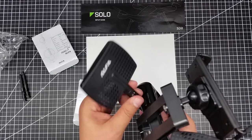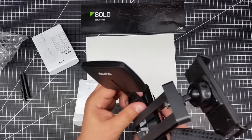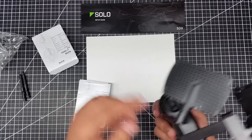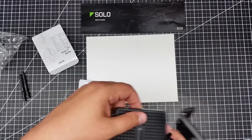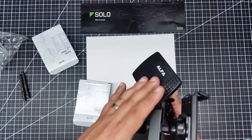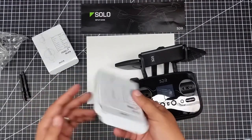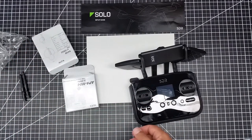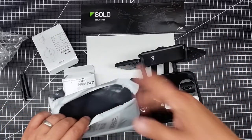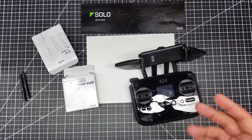Let me put these bad boys on. Be nice if they told you which way is the front. Again, I'm assuming the printed side is the front — maybe not. They tip up but you can turn them, and there's a lock on them. I'm going to have to do some research because it really doesn't say — there's no instructions in the package. Empty. So if anybody's telling me I should read the instructions, there are no instructions. I hate that. Have you been talking to my wife?